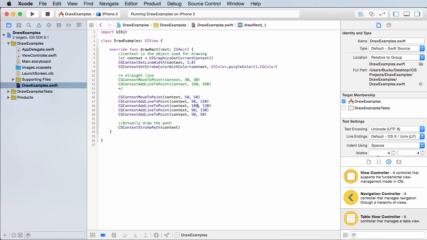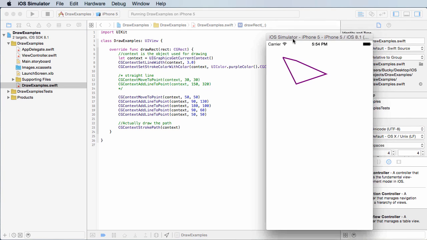So 180, and we'll also go back a little bit. So 100, and then we need to go to the left. So we're going to go up to 90 and to the left, which would be like 60. And all right. So let's see how this baby turns out.